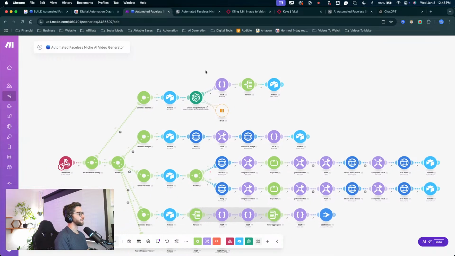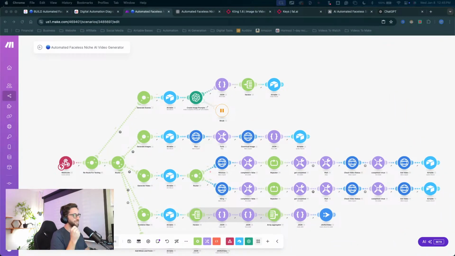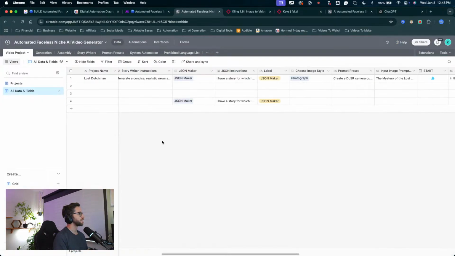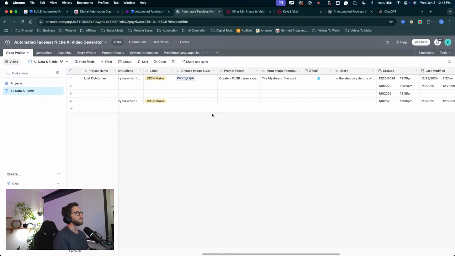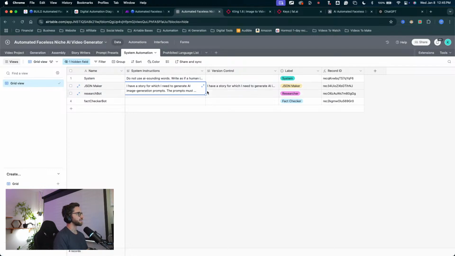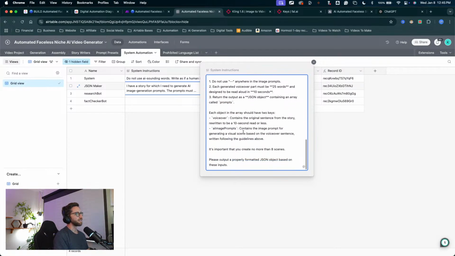Yeah, so I'm brainstorming. I'm wrapping my mind around how I want to create this. All I need is scenes, and I need a number of scenes, and it can be set, it can be hard-coded, how many scenes, or it can be dynamic. Not sure. So let's look at my JSON maker prompt. This needs to be completely rewritten.